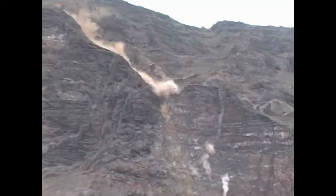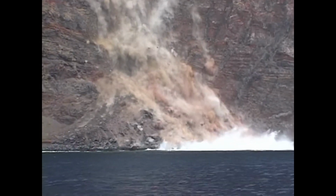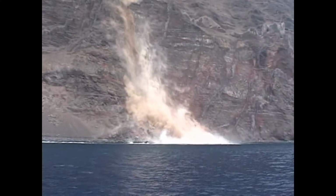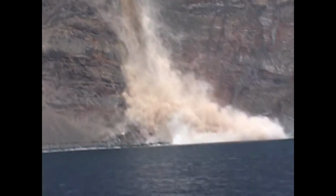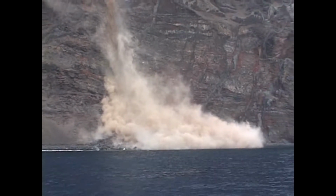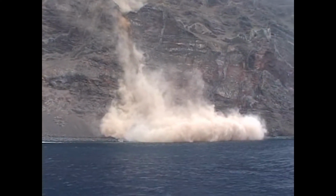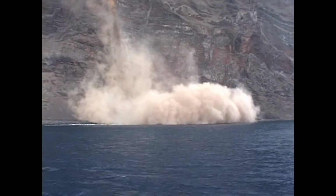Wow, right where some Mexican urchin fishermen were just a half hour ago, a 1,000-foot rockfall is pouring hundreds of tons down into the sea. Some of the rocks are the size of automobiles. It's noisy, and the dust cloud is getting huge. Nothing to see here. Storm here, I think. Anyways, the wind's coming this way, so blow it out of here.